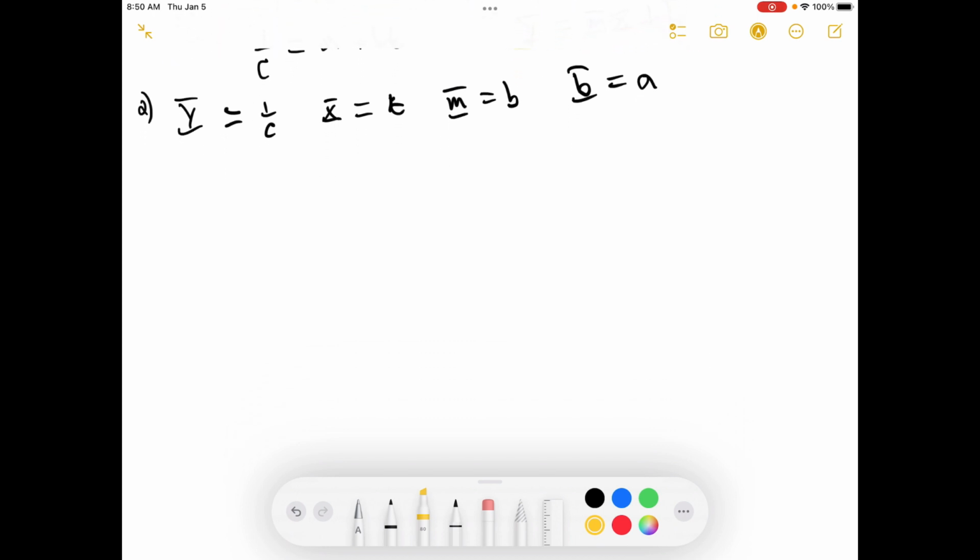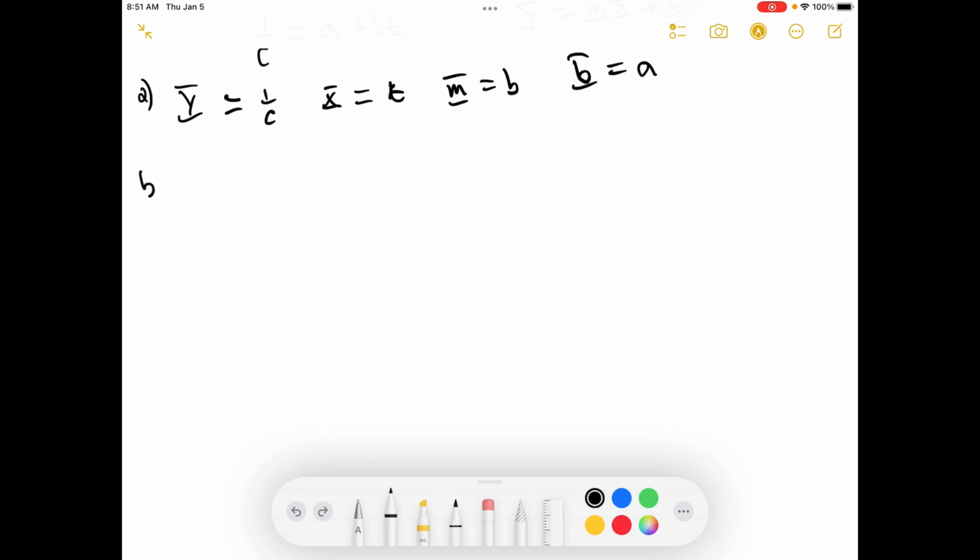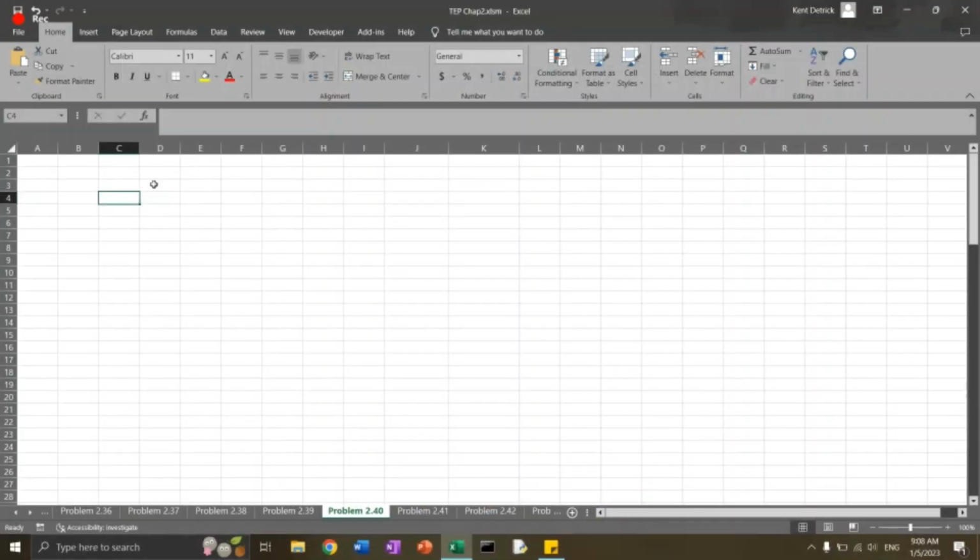So nobody really uses the Appendix A method to do that anymore, because it would be like adding instead of doing multiplication. So if you had to do a multiplication problem and you did 4 times 3, it would be like writing 4 plus 4 plus 4 instead of just knowing that it equals 12. So we're not in the Stone Age here. I'm not going to use Appendix A. I'm going to use Excel to solve what A and B are. So let's shift over to the computer.